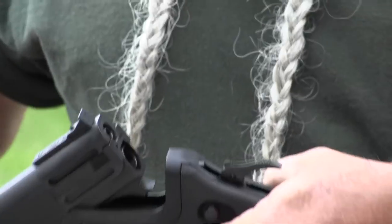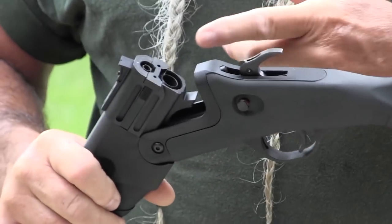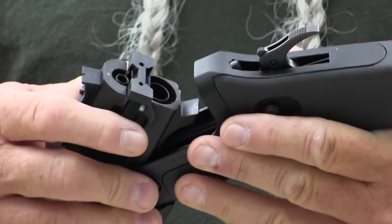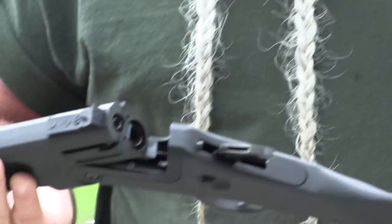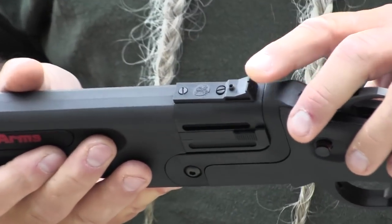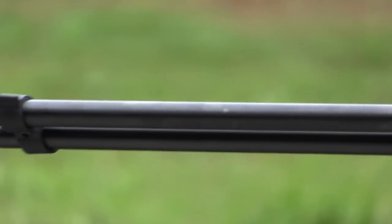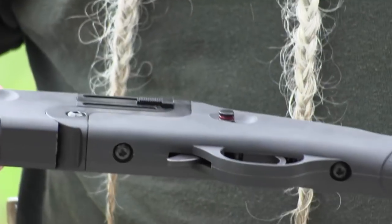It's easy to open — you can open it one-handed. The extractors on it are manual. I found it easier just to flick out the 22 long rifle empty case with my fingernail, but this manual extractor pushes up to extract the 410 and the 22 long rifle empty cartridges. The sights on it are fully adjustable on the rear for windage and elevation. The sights are polymer. This rear sight removes for a scope base there if you want to put a nice lightweight scope on it. It's a good shooting gun.